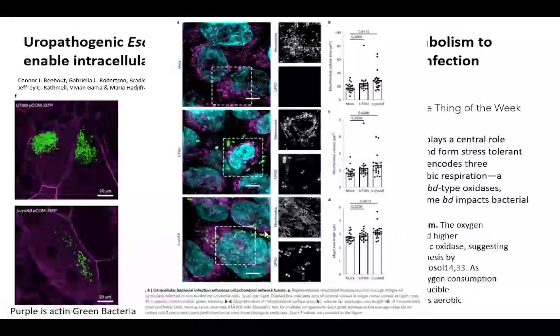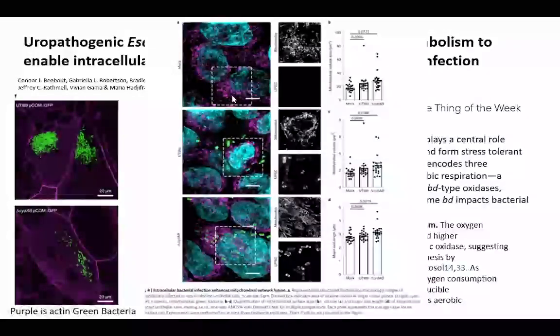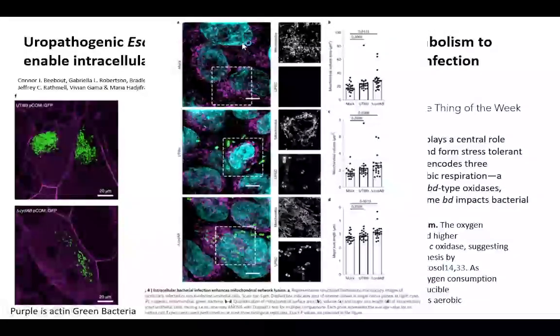So what ends up happening? Well, this picture's really, really neat. This is a normal mouse bladder tissue. The blue is DAPI staining, so it's basically saying, hey, here's the nucleus. The purple is for mitochondria, and the green is bacteria. And if you notice here, this one is a control, so there's no bacteria. The mitochondria are evenly spread out. There's a nice, even coating of them, no problem.